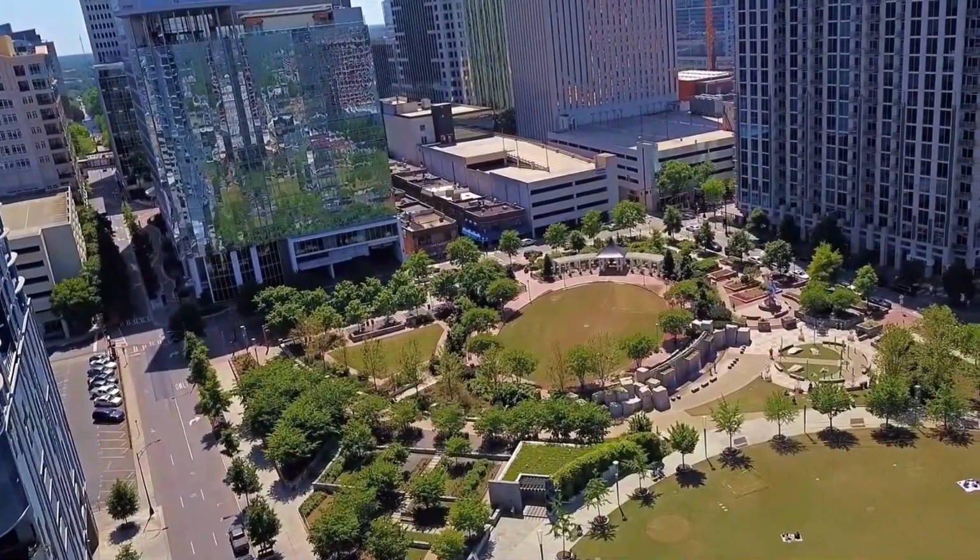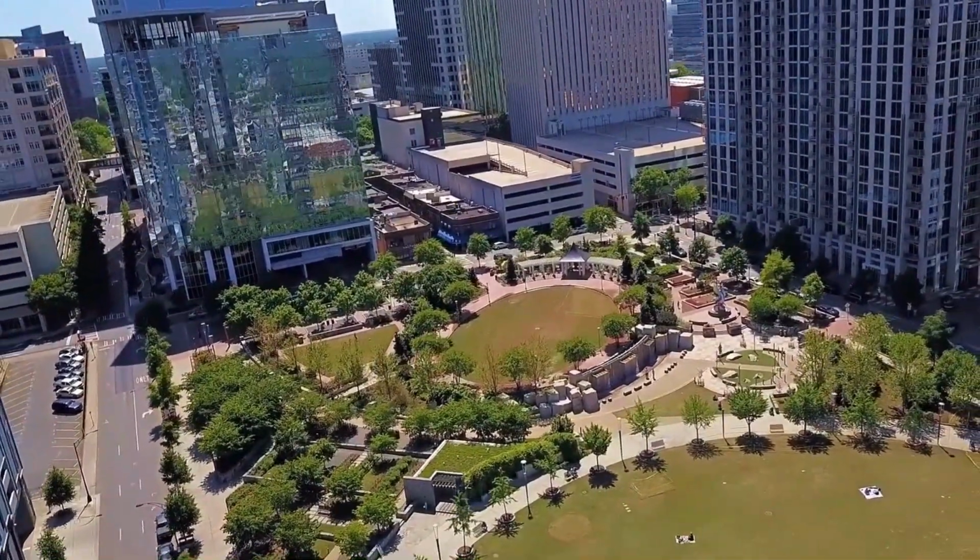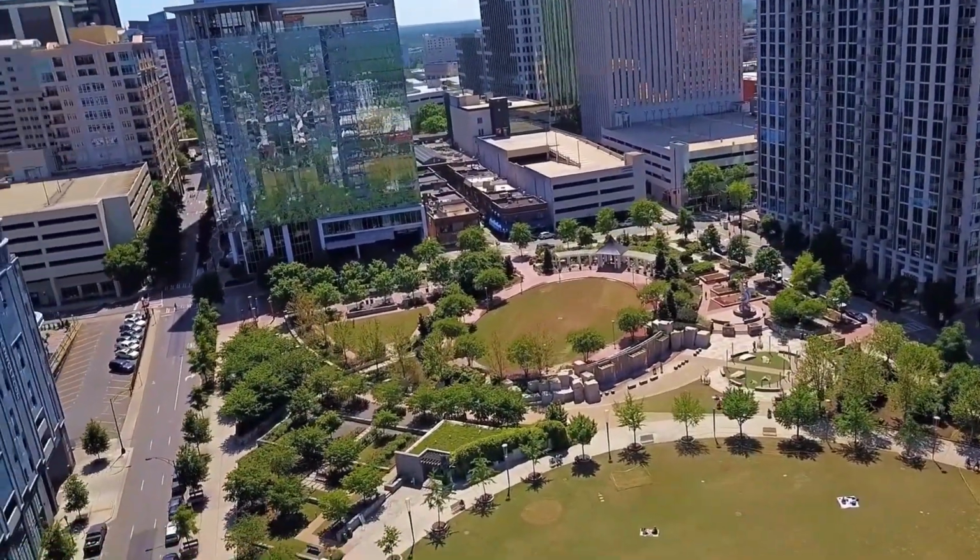People do take their dogs there all the time, and you see it, but make sure they're on a leash. There's a lot of pedestrians walking by. There's a lot of cars there. So it's just a different part of town. It is a different feel. There's no playground there. So definitely more of a relax and walk kind of place and just enjoy the scenery, versus wanting to go and do activities like basketball or play on a playground or even go on a hiking trail. So that is Romare Bearden Park.